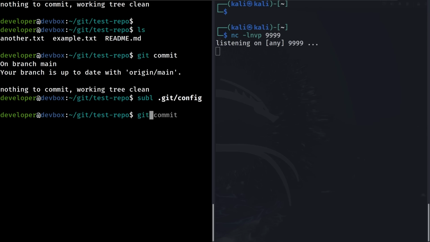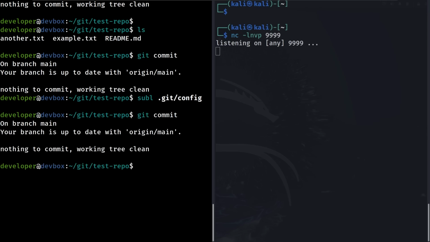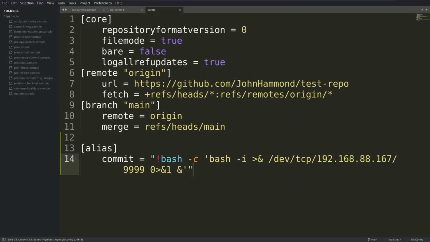Back at the command line, after we've made changes to those files, trying to run git commit, well, we don't see our callback. There is one important gimmick and gotcha here, in that Git will not let you set an alias for an already existing subcommand or keyword you'd typically use with Git, like git add, git commit, or git push. With that said, it's easy to come to the conclusion that, oh, this isn't all that useful. But I think it's something that you could still leverage with typos.